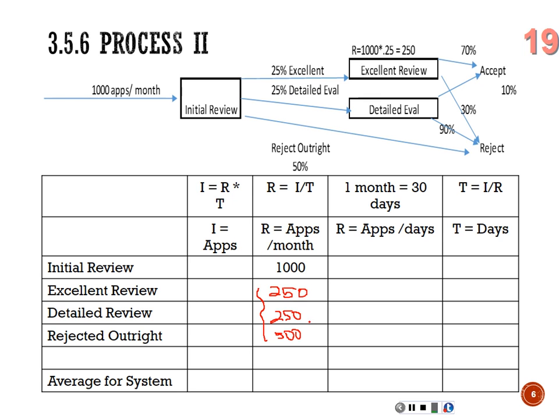And again, so we have this partial throughput. We parse it out going through these different steps. So again, I want to convert it to days. We know 1,000 divided by 30 is 33.33. 250 divided by 30 is 8.3. And still 8.3. And 500 divided by 30 should be, I'm thinking, 16.7. So I have my throughput.